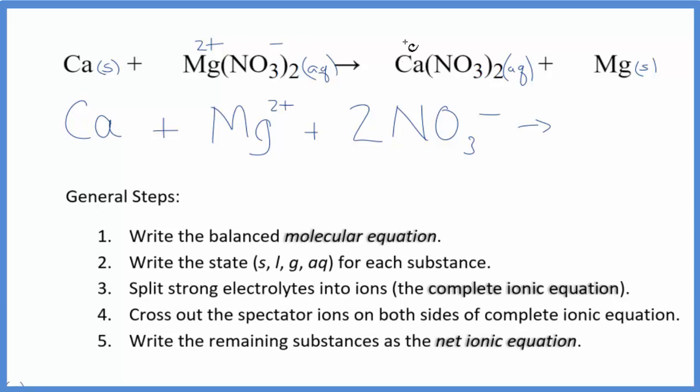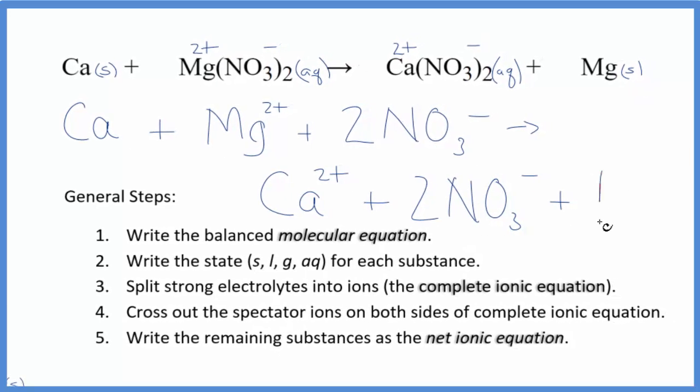Calcium, that's in group 2 with magnesium, 2+ ionic charge and then the negative charge on the nitrate. So we have the calcium 2+, and then we have two nitrate ions, just like in the reactants. And then we have our solid magnesium metal. So this is our total or complete ionic equation.